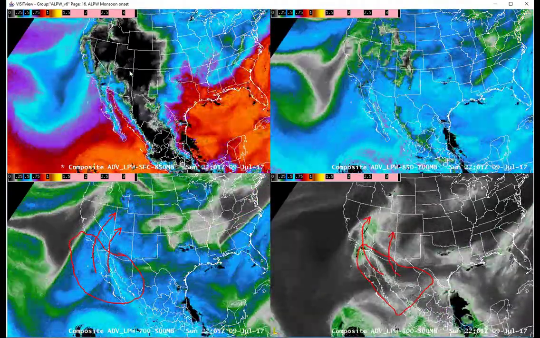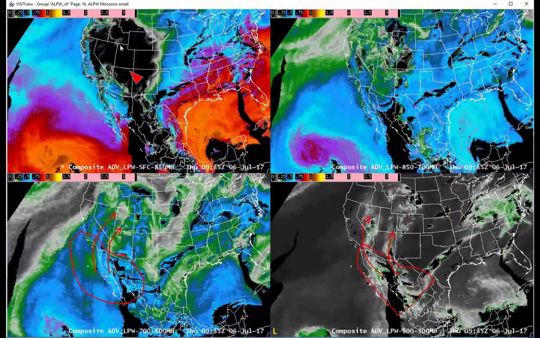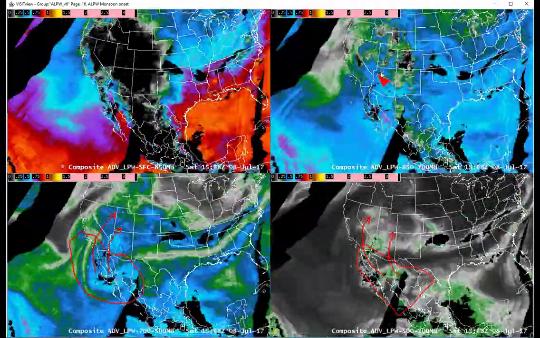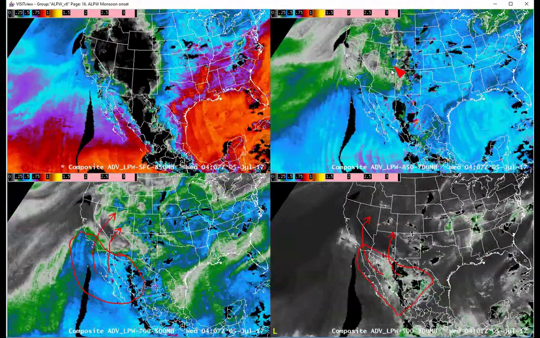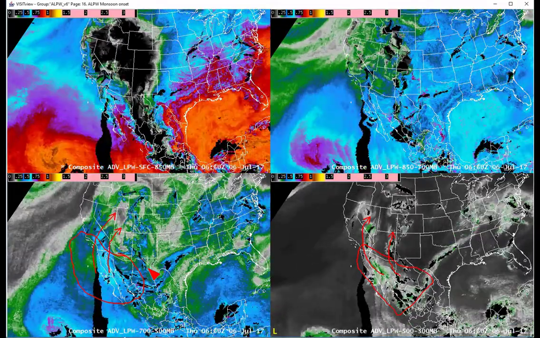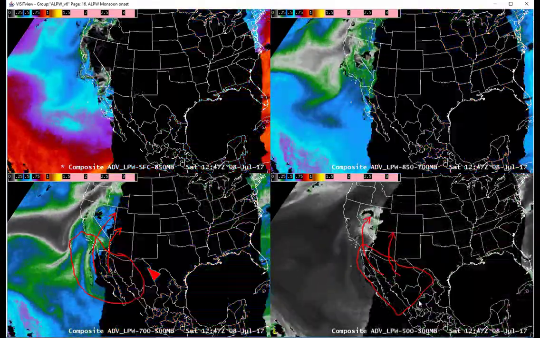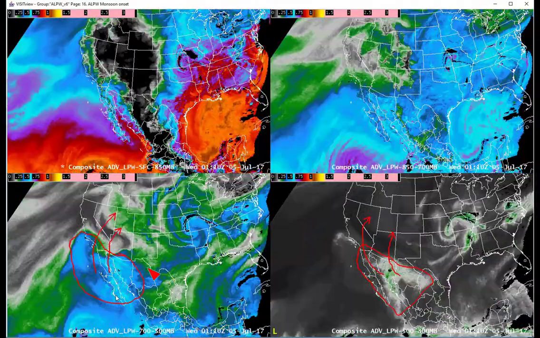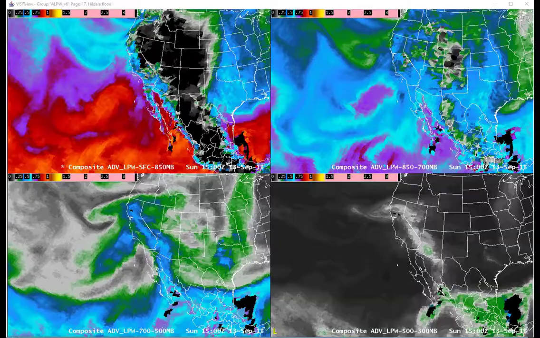You don't see this so well in the surface to 850 because of the terrain effects here. It's a high elevation region. You see a little bit of a surge at 850 to 700, but even that's getting to higher elevation regions as you go further north. But you can see it quite clearly in the 700 to 500 and also the 500 to 300 millibar layers here. So this can be very useful in terms of monitoring the onset of the southwest monsoon.